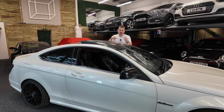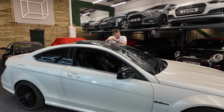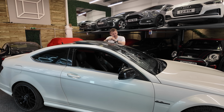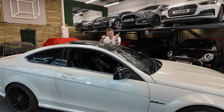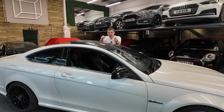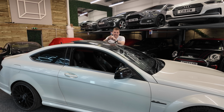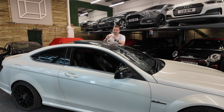If you haven't spotted it already, just have a look at that driver's door and tell me if that seems right to you. I think it's the wrong colour. In fact, I know it's the wrong colour because that door has definitely had paint. If you look at the wing at the front and the door, the wing is definitely a brighter white than the door. Now, it's really difficult to spot this sort of stuff, but I like to think I see cars fairly well, and honestly, I'm not massively concerned.